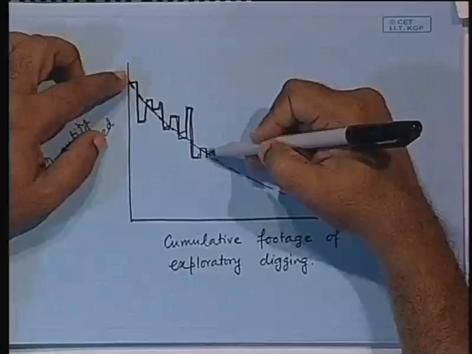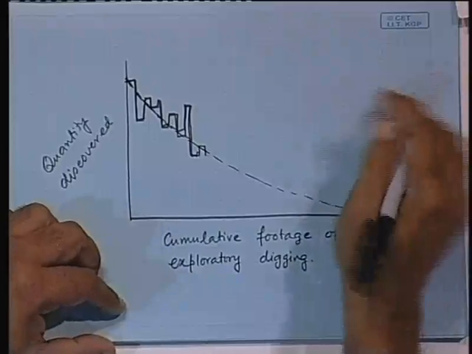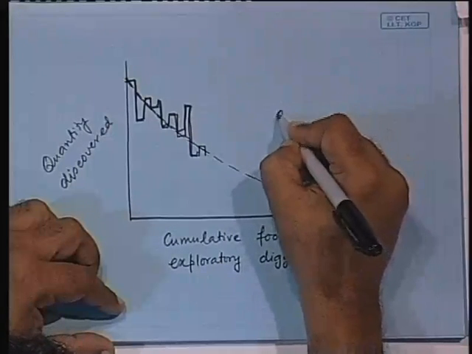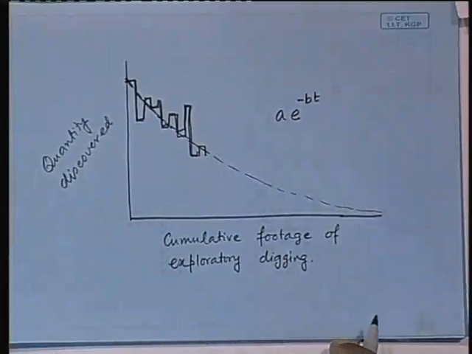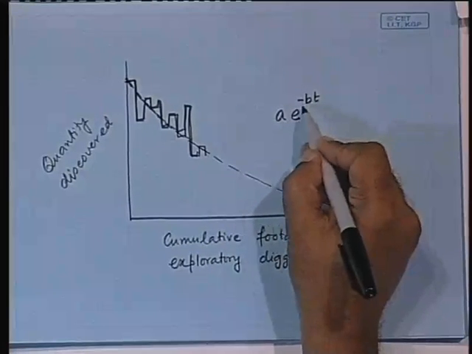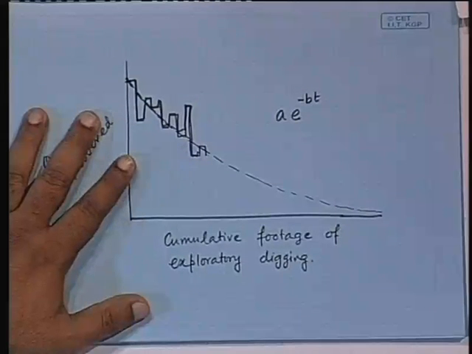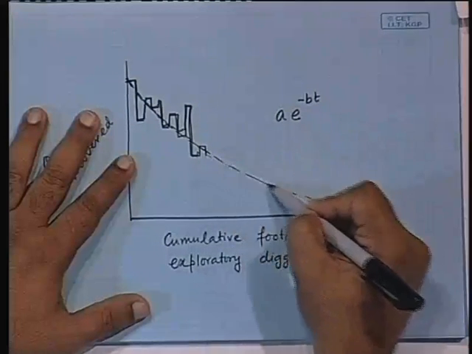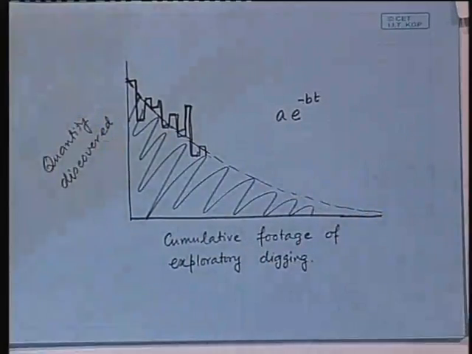And then what is the equation? Logically the equation of this curve? E to the power? Yes. So it should be some a e to the power minus b t. All you need to do is to estimate these two values, a and b, from this curve. Once you have done so, if you draw this curve, you are essentially extending to the future, and the area under this curve is Q infinity, right? So that is the other way of estimating Q infinity.